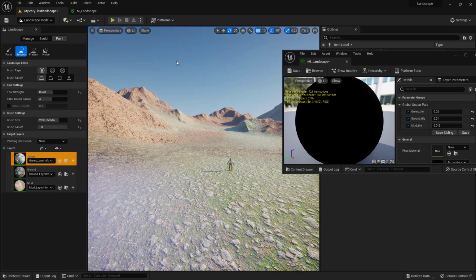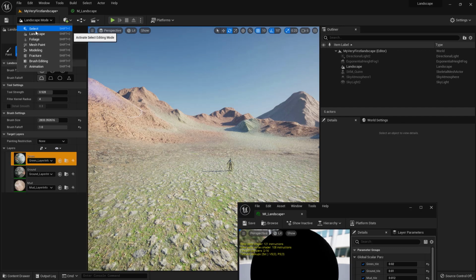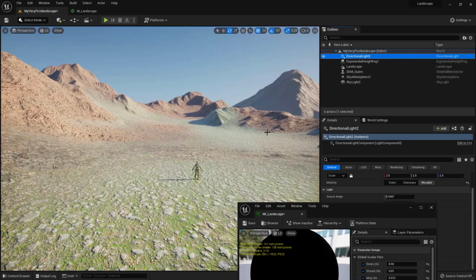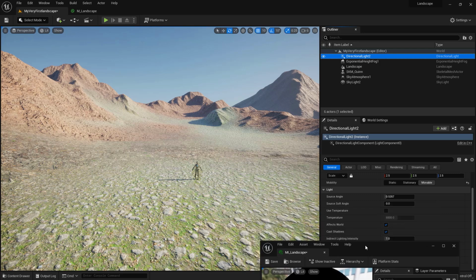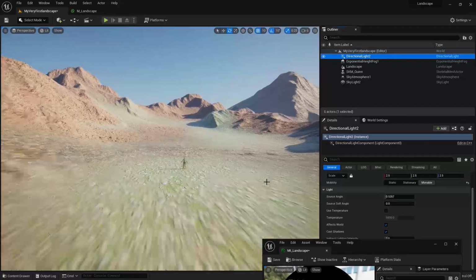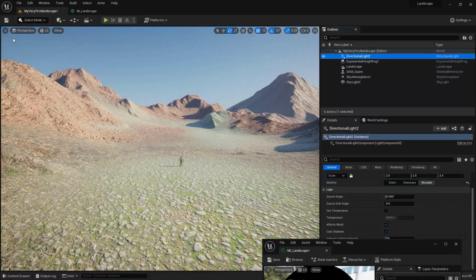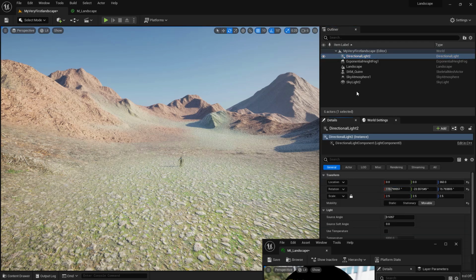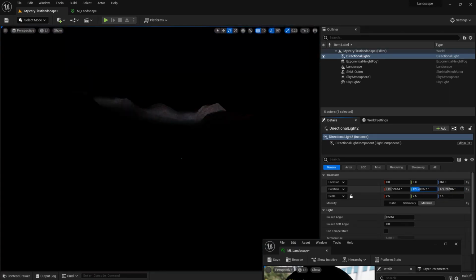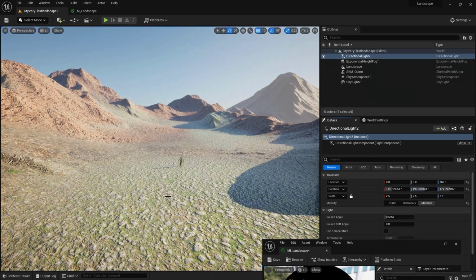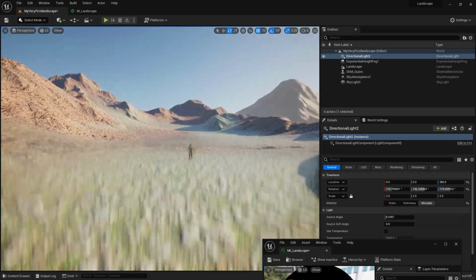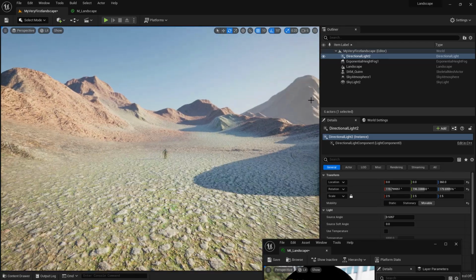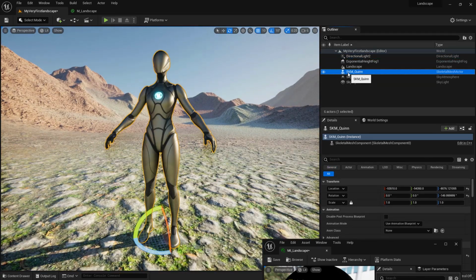At any point of time, you can just jump out of this into scale, select your directional light, and start rotating it to see if I can get a better result. And I can select my mannequin and have a look at it and look at the environment.